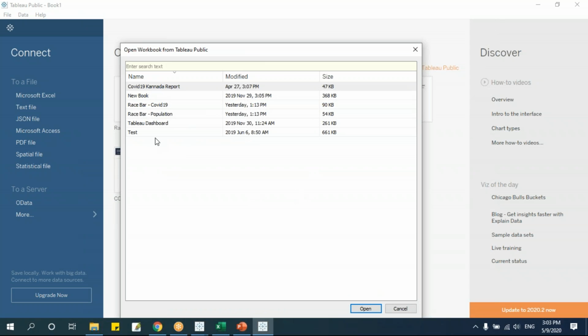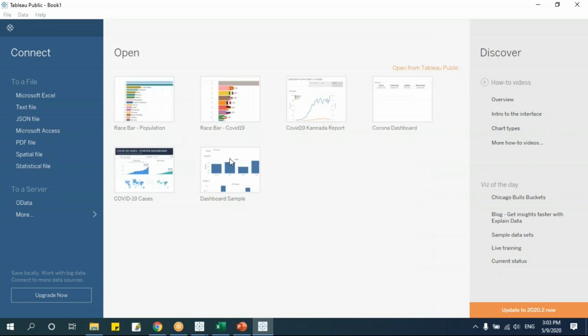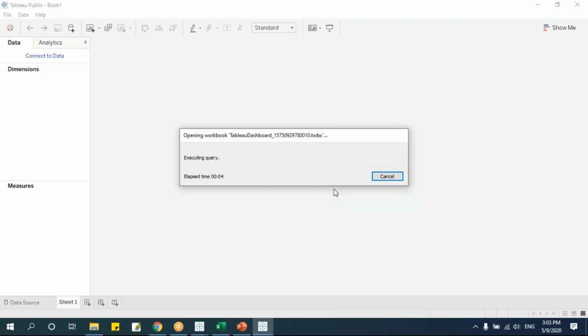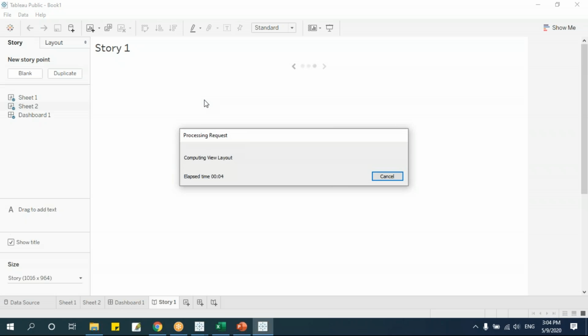Okay. See, these are some of the dashboards which I've already created. Let me just select one of them. Since it is coming from the internet, it will take some time to load.